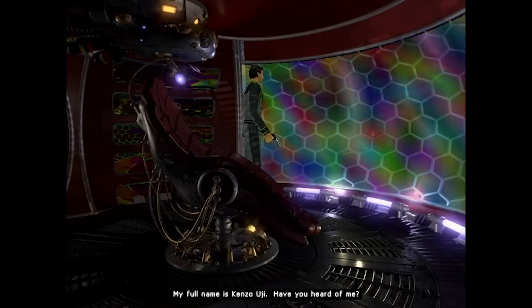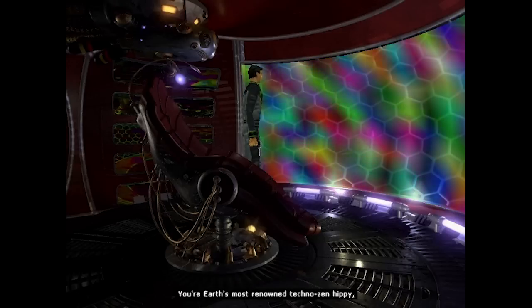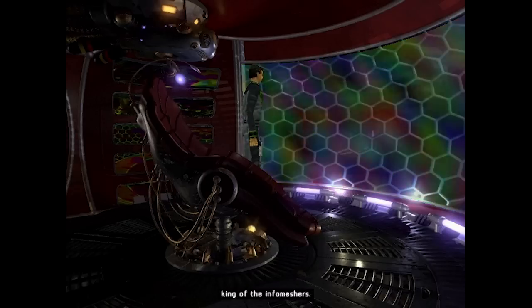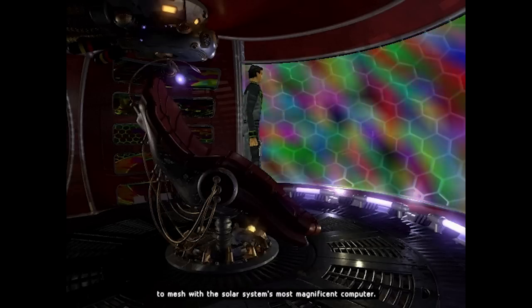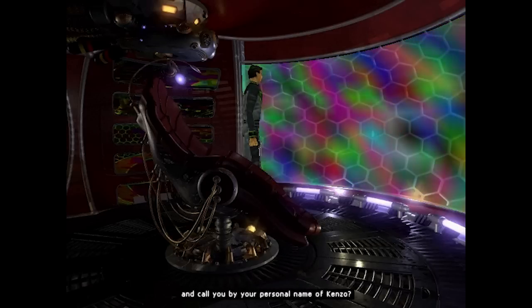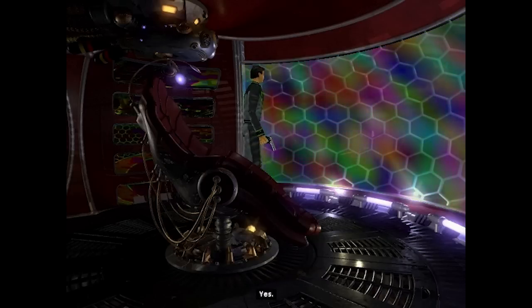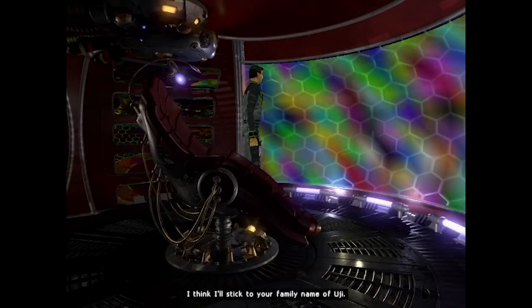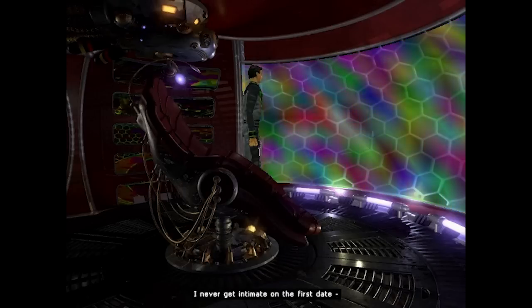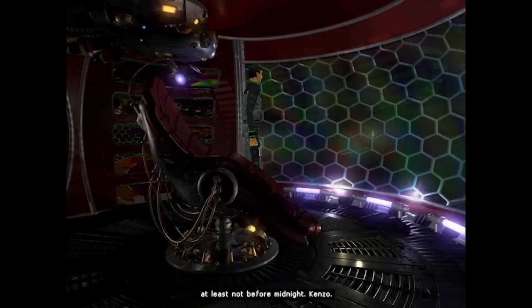My full name is Kenzo Yuji. Have you heard of me? What's this? Fishing for compliments? You're Earth's most renowned techno-zen hippie. King of the info meshers. It must be a great honor for you to mesh with the Solo System's most magnificent computer. Do you wish me to get intimate and call you by your personal name of Kenzo? Yes. I think I'll stick to your family name of Uji. I never get intimate on the first date. At least, not before midnight, Kenzo.